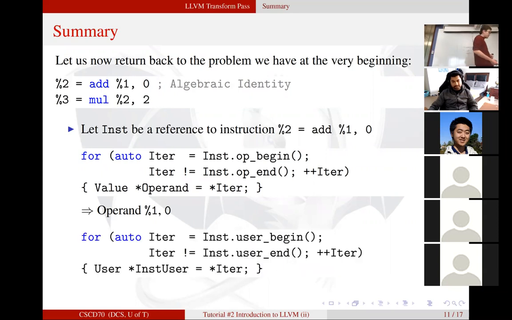So what happens if we traverse through the users of this instruction? As we can see here, traversing through the users is almost the same as traversing through the operands, except that the operand iterator has now been replaced by the user iterator, starting from user_begin until user_end. What would happen if we traverse through the user iterator of the first instruction?